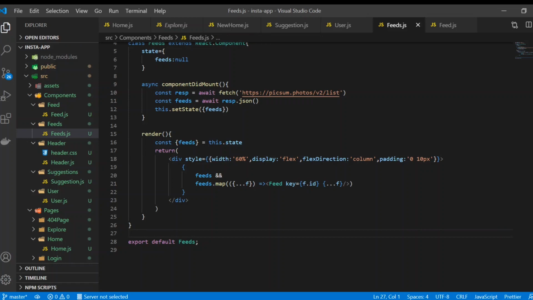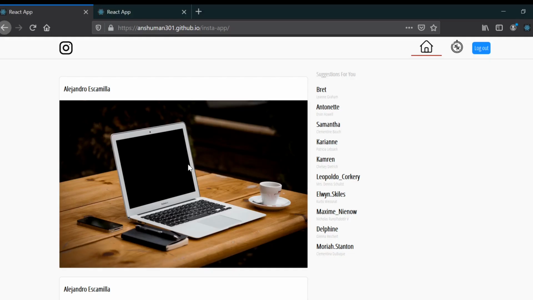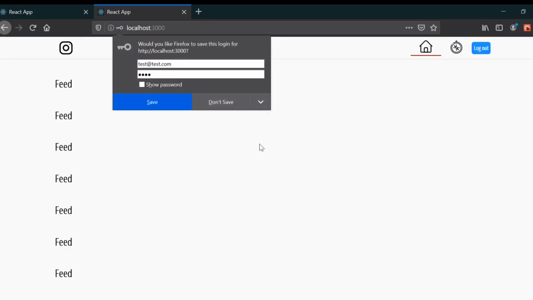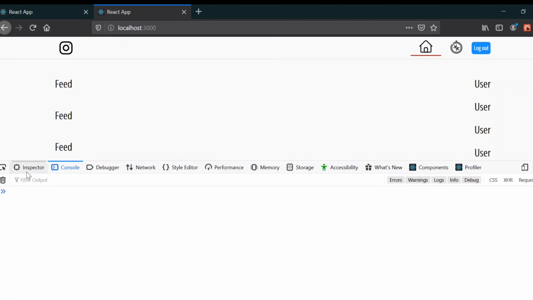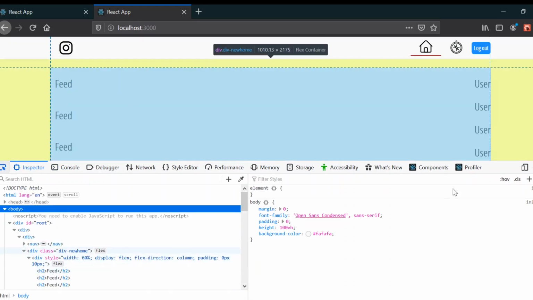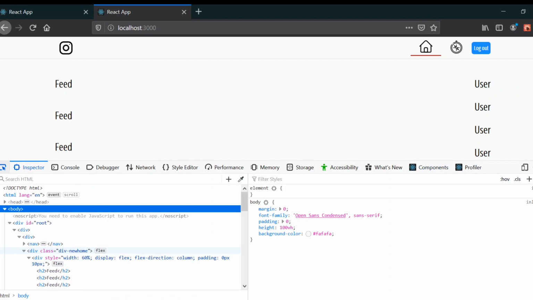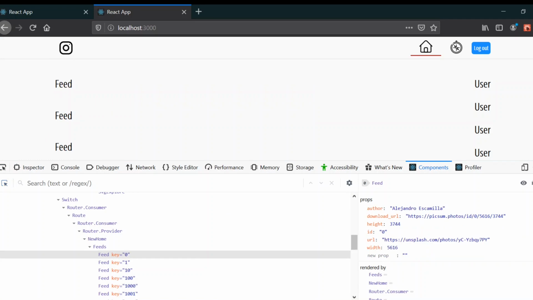Now back to our feed component. In here we're gonna display two things. Okay, just back to our code. In here we're gonna get what we're gonna return. So if I just press Control Shift K and go to your component and use this one, and just go to this part.